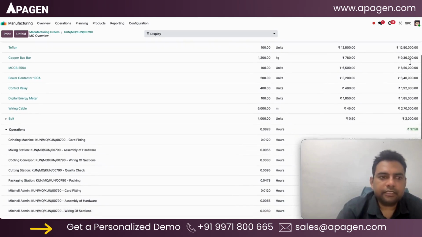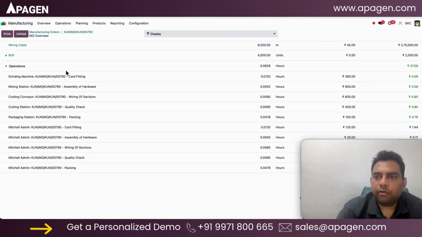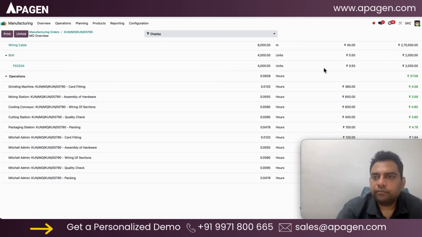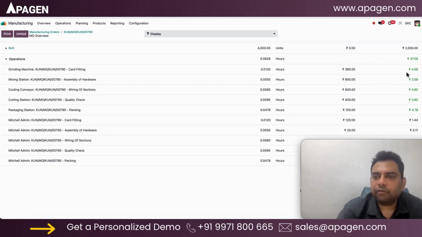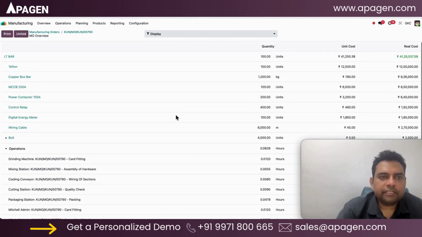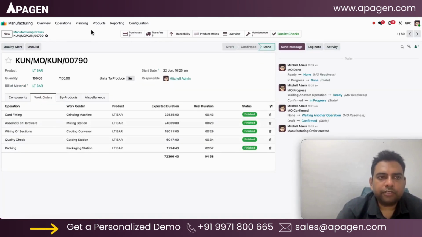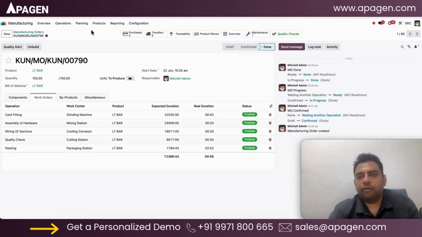I can see the details of bolt purchasing. I can see the different operations and their costing, which essentially allows me to do the printing. This marks my closure of the items and all my stock is now available in the inventory.